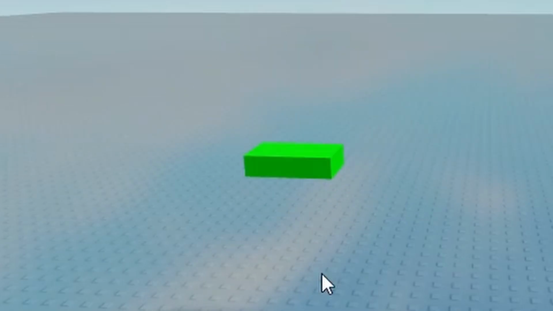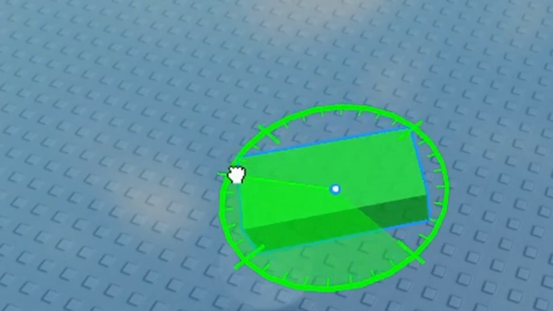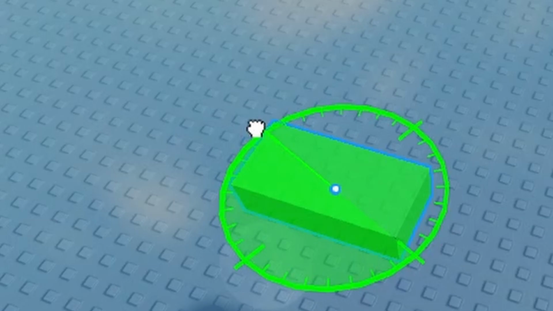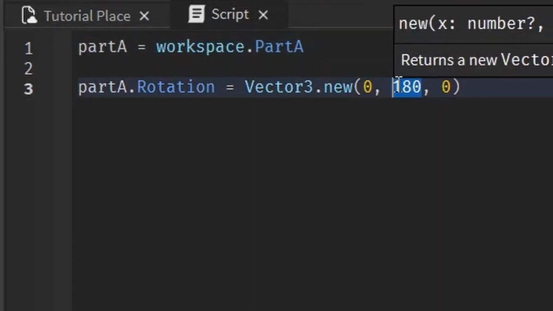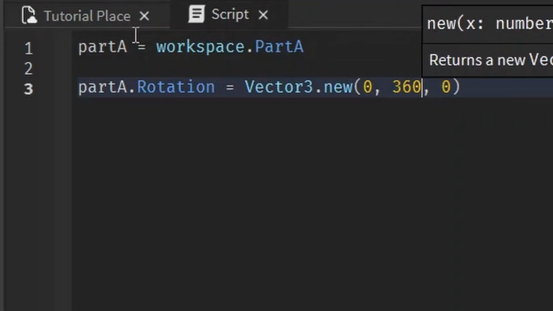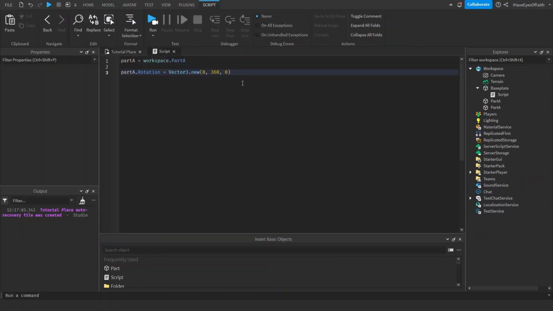It is in degrees, so if you change it to 180 degrees in any axis, you won't notice a difference because 180 degrees is half a turn, so it's the equivalent of doing that. And that looks exactly the same as that, so you can't really tell the difference at all. Same if you do any multiple of 180, like 360, 720, it's all going to look the exact same because that's basically doing nothing.